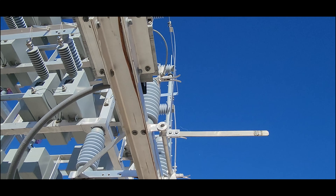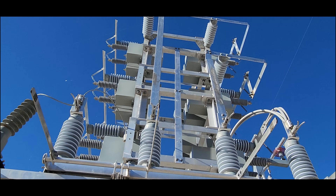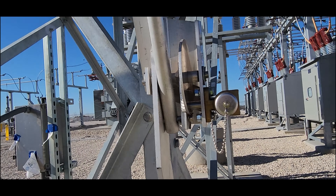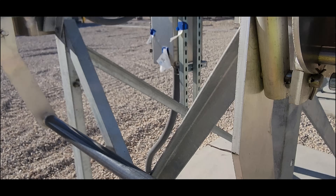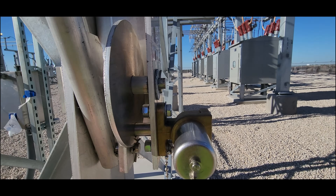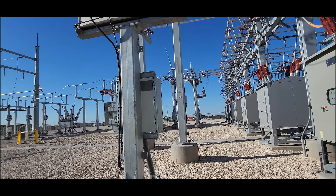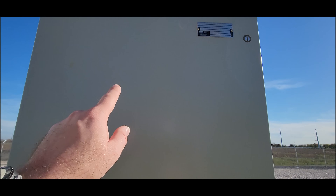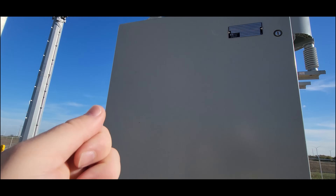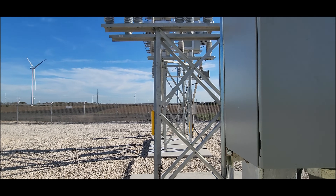You also have a grounding switch. If you want to work on this capacitor bank, it can store electricity. This is here to drain that electricity before you work on it. So even though it might be de-energized, there might be some stored power there. It has a Kirk key interlock system — we've talked about that in another video. It allows you to not close this ground switch when you're energized. In order to get the key to open this, you have to go inside this box, open the Kirk key interlock — meaning open the switch — and that will allow you to pull the key out. If this was closed, you could not pull that key out, because it's saying, nope, I'm not going to give you the key to ground this because I'm still closed. So as soon as it's de-energized, pull the key out, bring it over to the ground switch, and close it.